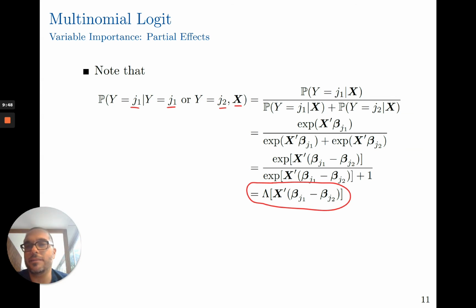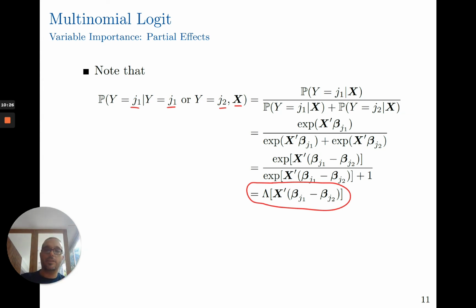So what does this mean? How can I choose J1 conditional on y being equal to J1 or J2? Imagine that you have multiple choices, like 10 classes that you can choose. But I'm restricting your choices to only two possibilities, J1 or J2. So you can only choose between J1 and J2, although you have multiple ones. Okay? And I want to know the probability of you picking J1 once you have just two possibilities, J1 or J2.